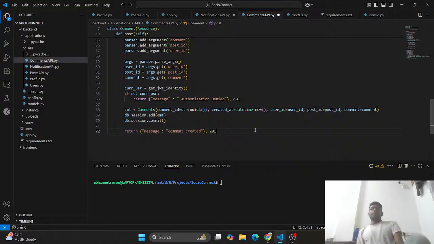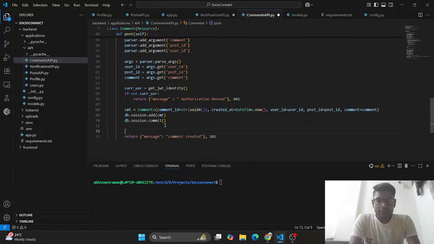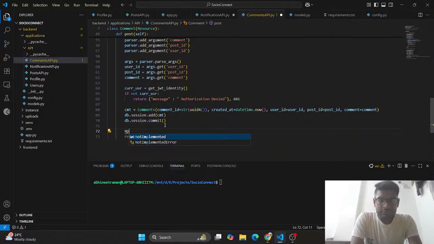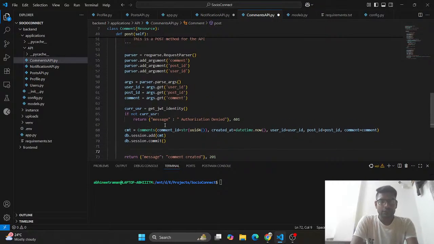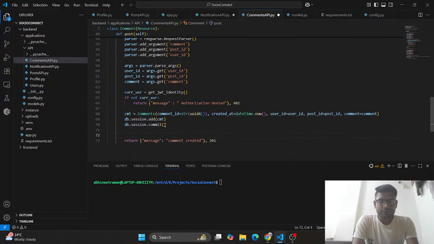But one more thing we need to do. What is that? Before that we also have to send it to the notification with a message instead of user ID.